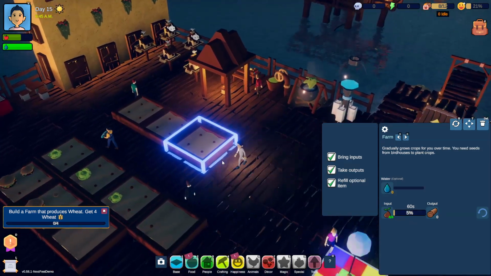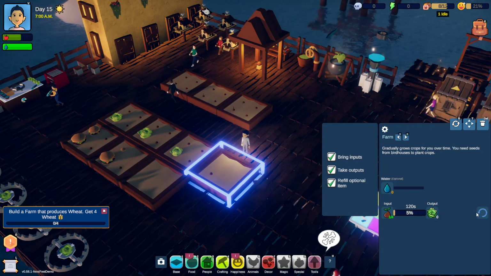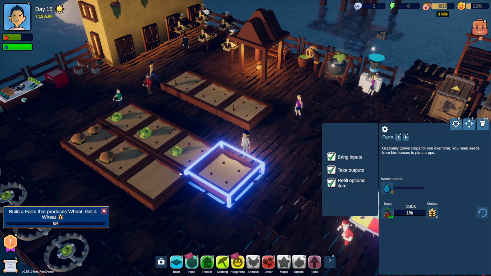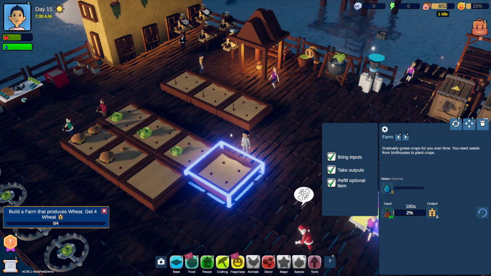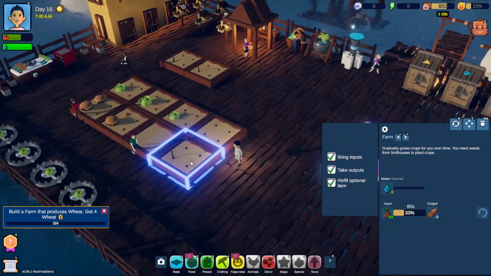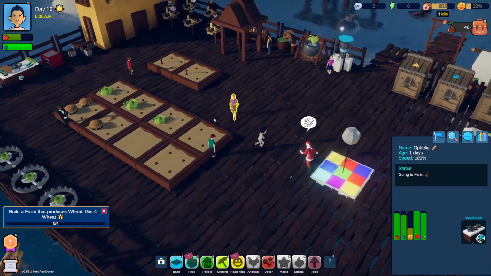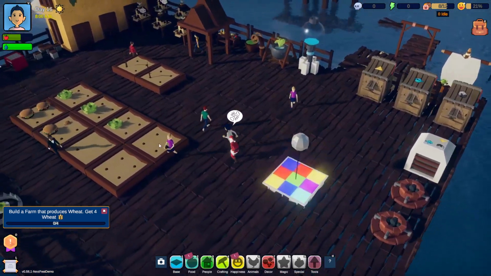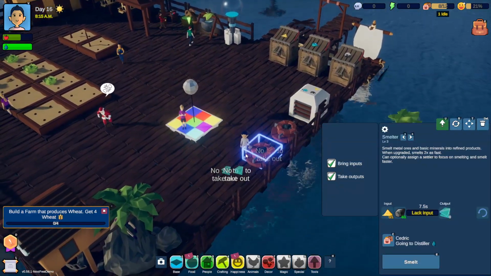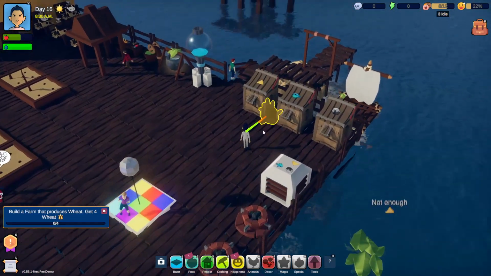Okay, we can probably change some of these. Wait, this is not supposed to be this one. Can we plant wheat? Yeah, thank you. And then maybe shift this over. Change it to wheat. Yeah, good. Someone should tend to it. Not enough sand.